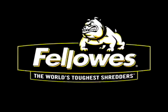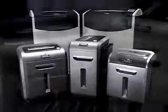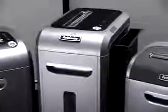There's a reason Fellowes shredders are used by more businesses worldwide than any other brand. We listen to the people who use our shredders and design our machines to meet their needs. Since most business professionals consider paper jams one of the greatest frustrations when using a shredder, Fellowes built the first 100% jam proof system for the new IntelliShred line. Here's how it works.